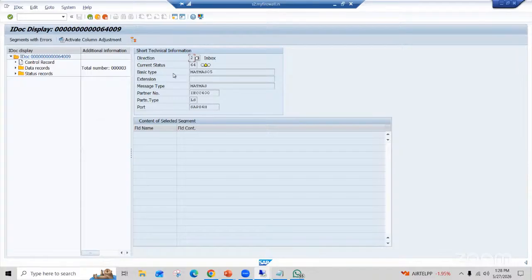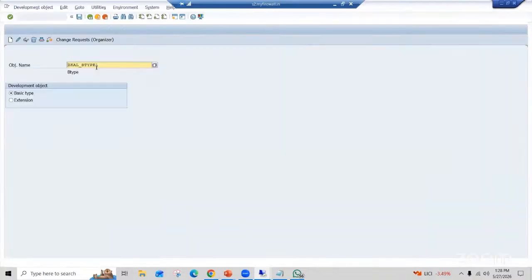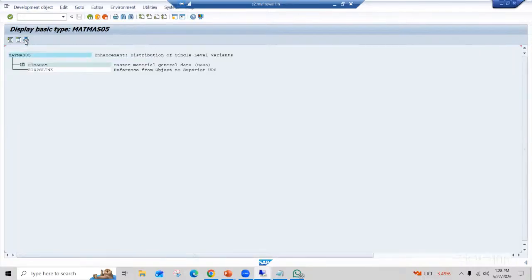This is standard, because the IDOC type is 05. You can check it in W30. Take this one, go to W30, copy this one. See the SAP provided IDOC type here.